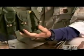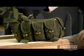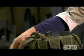We have an example of a suicide belt here. They would wear this in to a restaurant, a cafe, a line of folks that are standing around waiting to sign up to be police officers or part of the Iraqi security force, and you see that again all the time on the news that the suicide bombers go in. It's an example of a suicide vest.